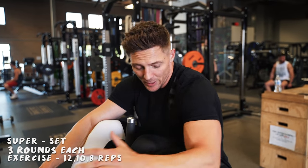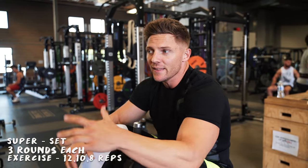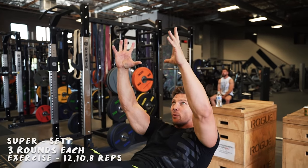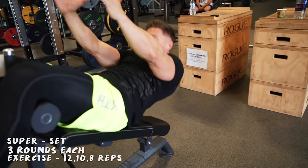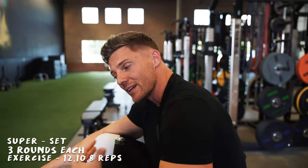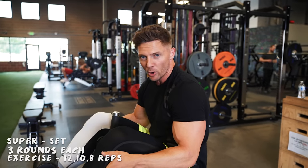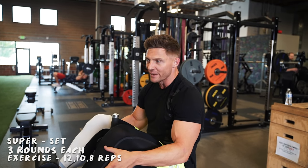Next up, we got a decline sit up with a med ball toss. Now, what we're doing here, we got two things. Eccentrically, we're catching it and slowing down the ball, keeping it above our head, and then we're snapping forward and throwing it. So we get the explosiveness when we come back up on the concentric part. Quarterback Brody here, he's gonna be just throwing dimes to me.